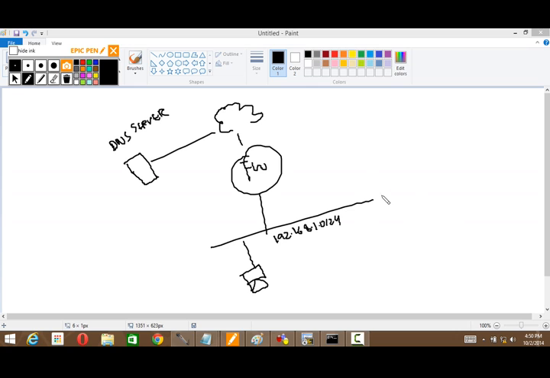At the same time, I have a web server here, which is 192.168.1.100, and I am 1.1.